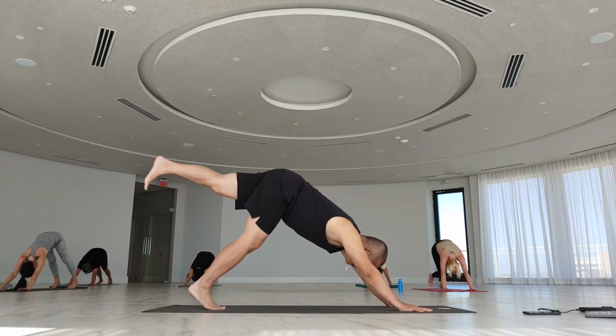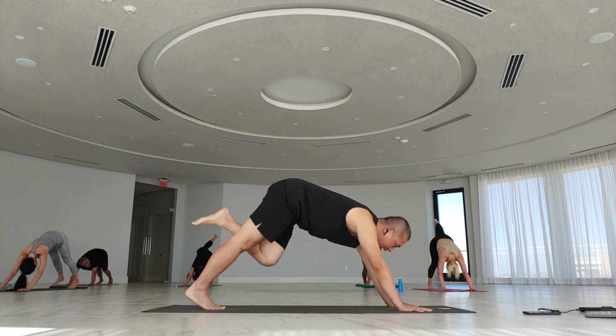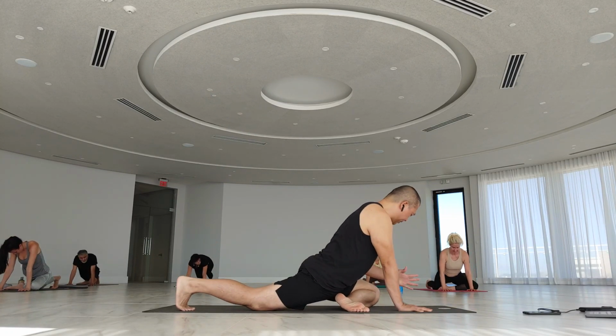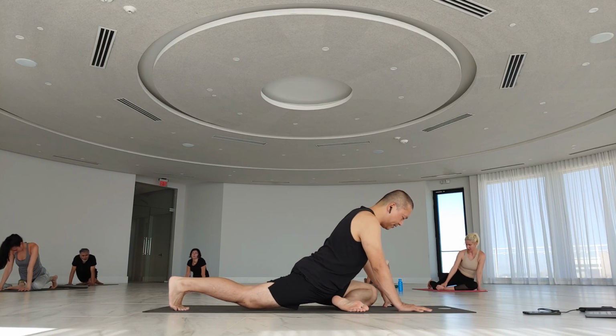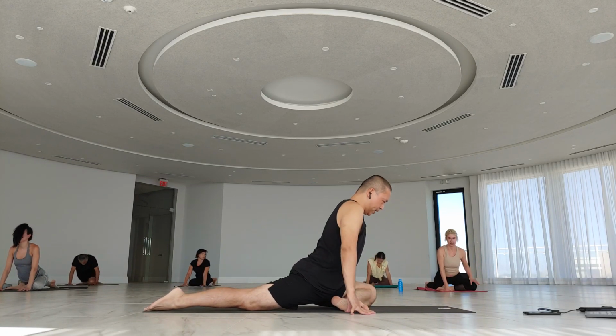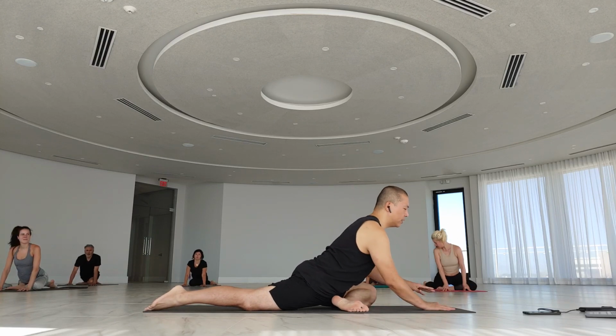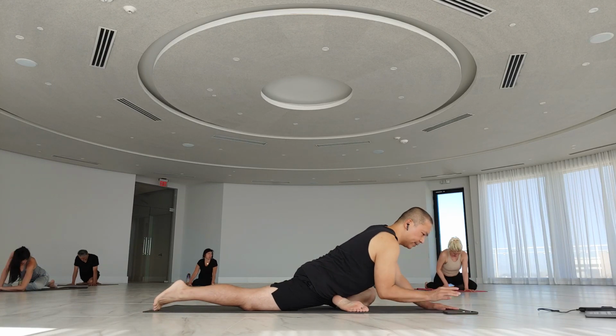Pigeon, left leg up. Draw the left knee in. Land that shin to the floor. Angle out the left knee, left thigh. Inch your right knee further back. Elongate through the spine. And then when you're ready to take it forward, walk your hands forward.